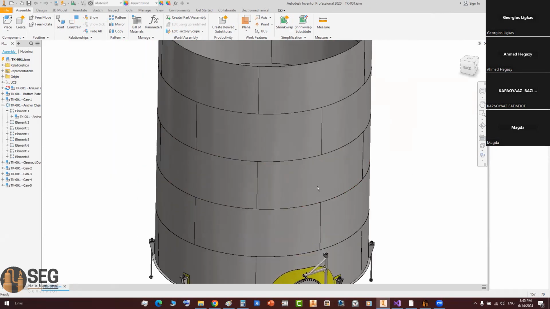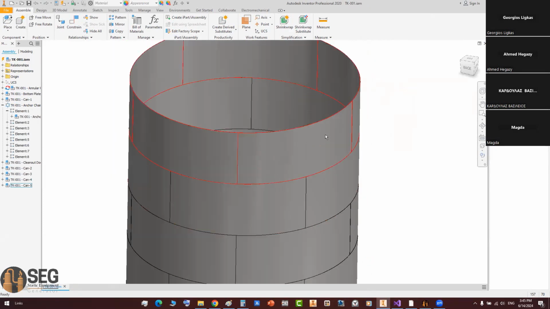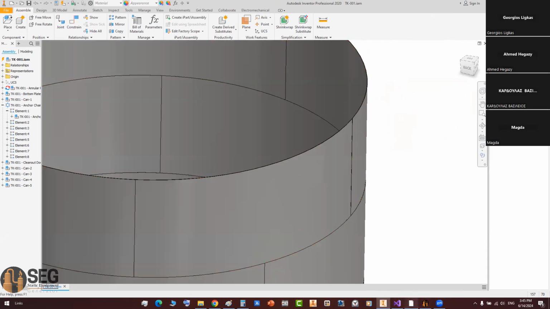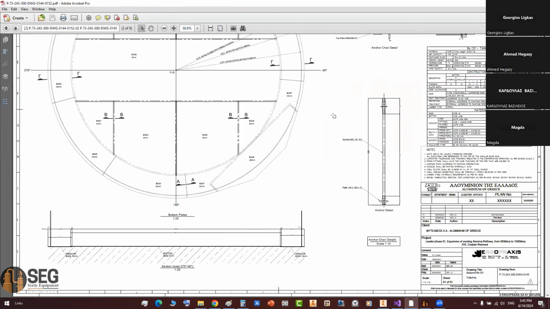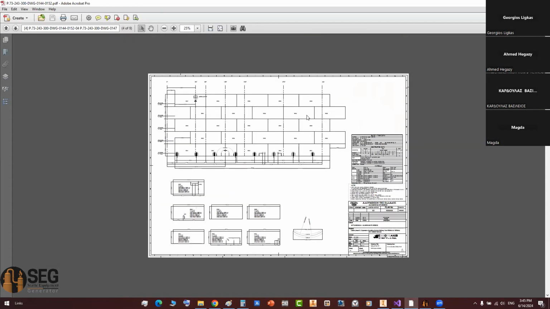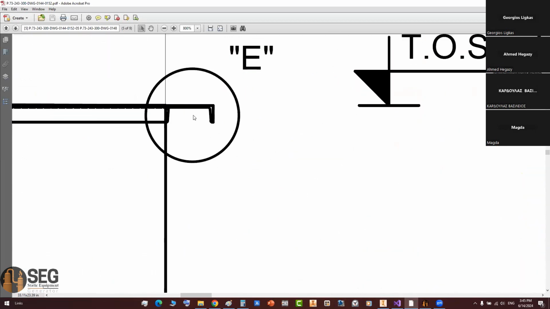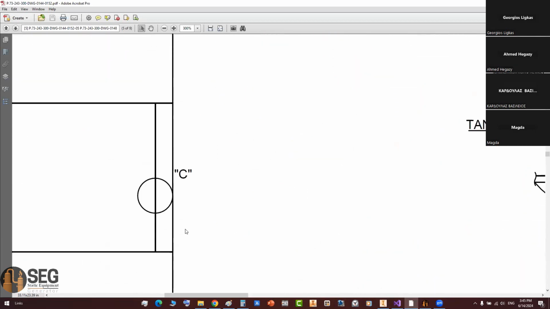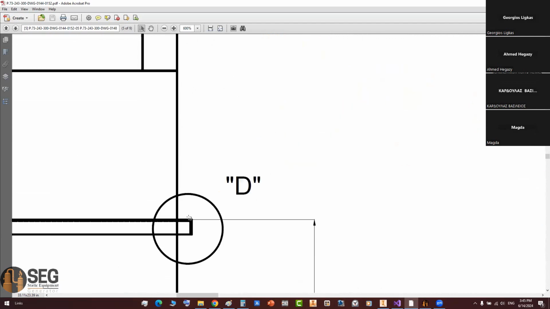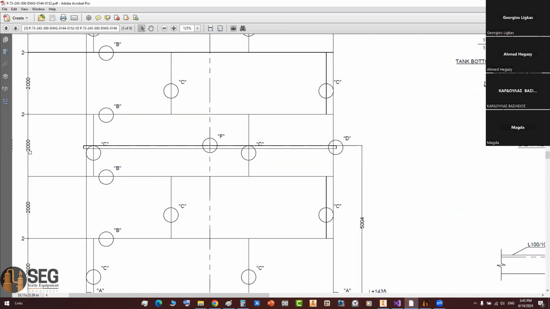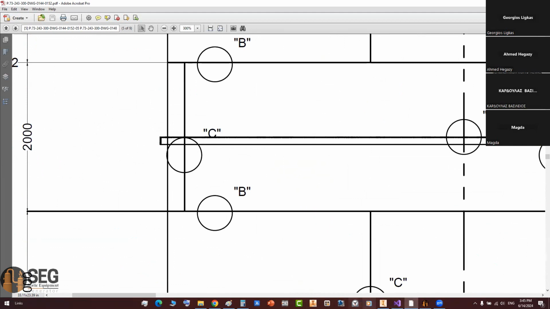Okay, now we would like to add a stiffening ring as a channel at the top. If we take a look here on this one, we have a channel here, and we have another angle here on that level. So let's check how to add an angle on the third can, because this angle is located on the third can.